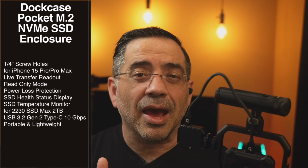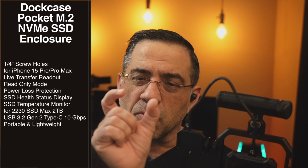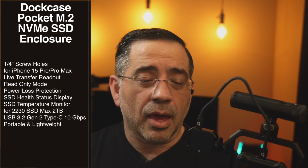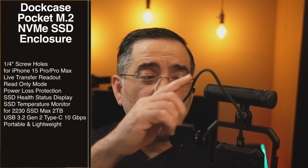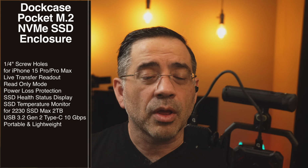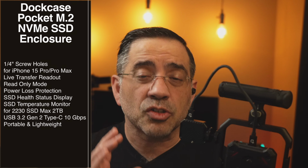It also has a design that specifically supports the 2230 SSDs. Again, these are the small ones. They're about this big, and they can go all the way up to 2 terabytes. You have USB 3.2 Gen 2, and it's a Type-C port that supports up to 10 gigabits. It does come with an included cable, and you can see it here connected to my iPhone, and it's uber portable and super light.